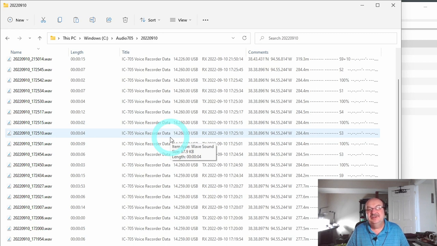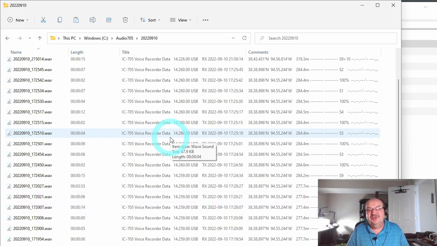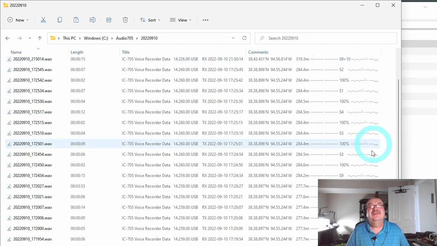I will put a link to a YouTube video in the description. I did find a YouTube video, and the gentleman's name escapes me right now, who showed how to use this program called FileList, which will take all of this data that you're seeing here and put it in a text file so that you can transcribe it, or in a spreadsheet, you can take the latitude and longitude and convert them to grid squares or whatever. I'm not going to cover that because there are other people that have covered that, but that'll fill in the final gap here.